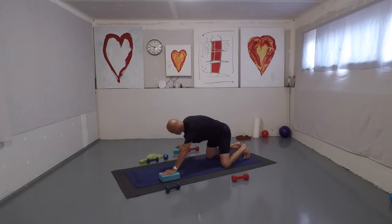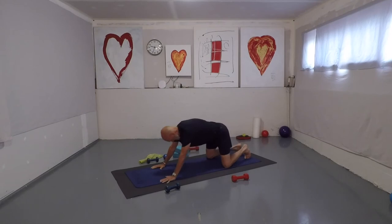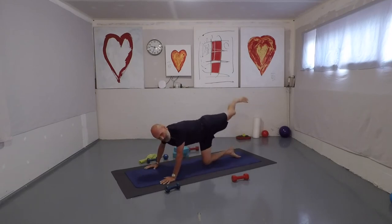Good. Let's take our blocks, set your blocks off the side. So we start small, then we expand. Now both those hands are down. Right knee comes back down the middle of the mat. Left leg goes up. Left leg is turned out.